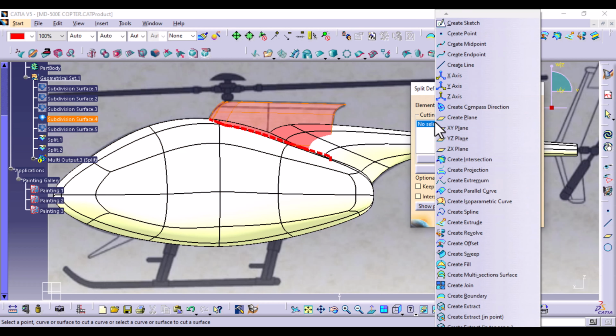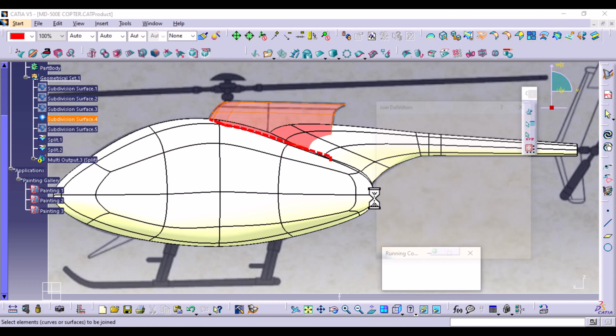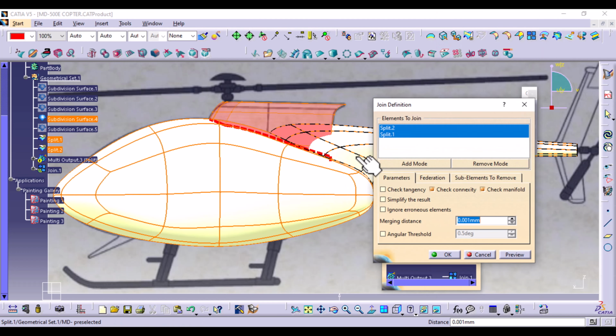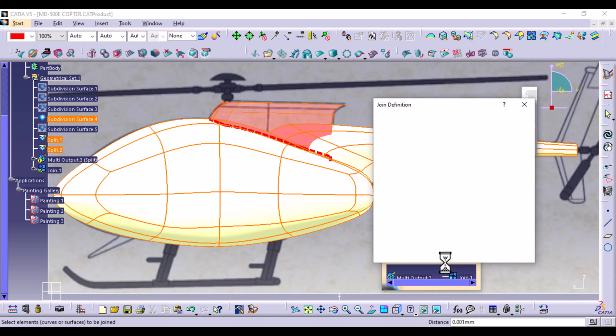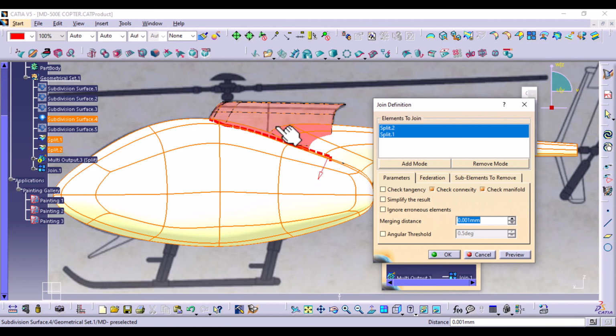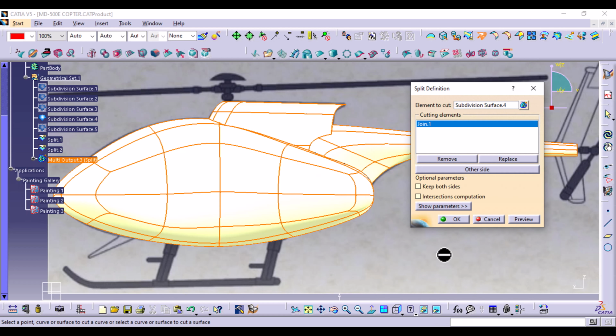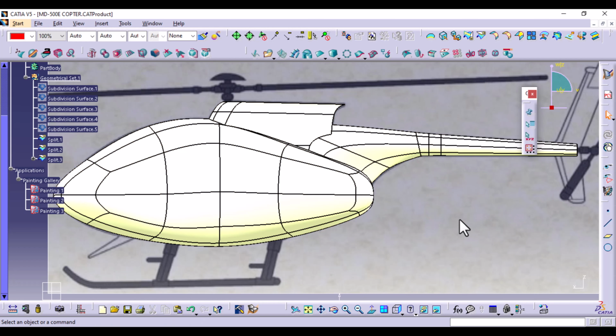I can say here, create a join between these two. And use that join to split this surface. Okay. So now we have 3 splits.